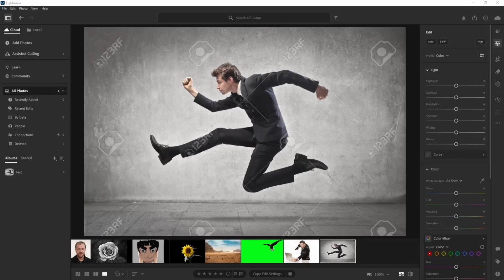In today's video, I'm going to teach you how to adjust white balance in Adobe Lightroom. Whether you're looking to enhance a single photo or an entire series, these steps will help you achieve the perfect color tone in your images. Let's dive right in and get started.